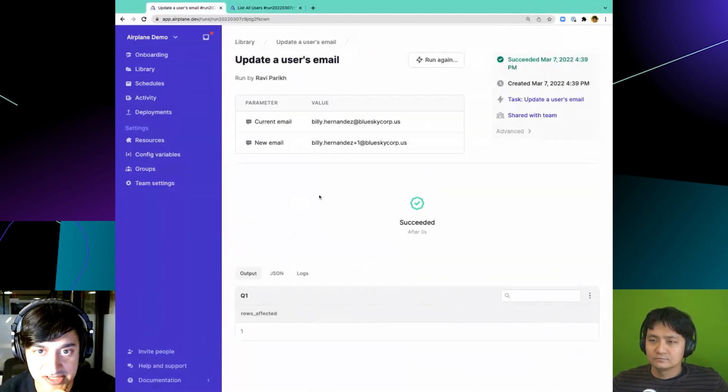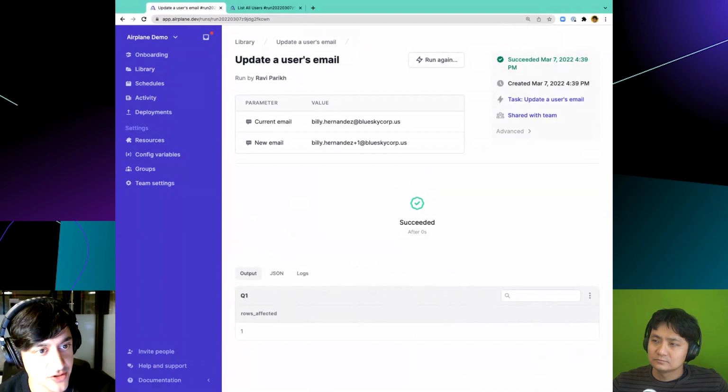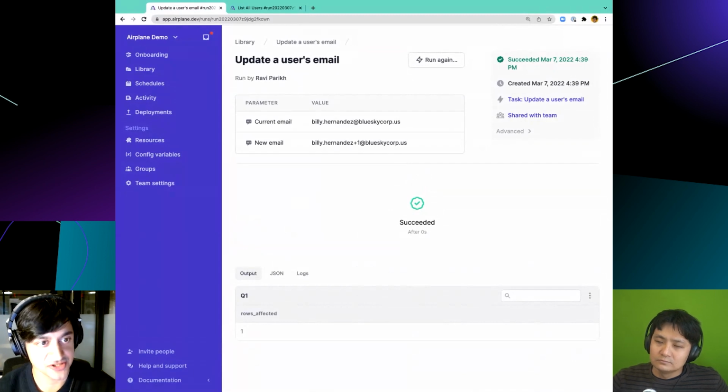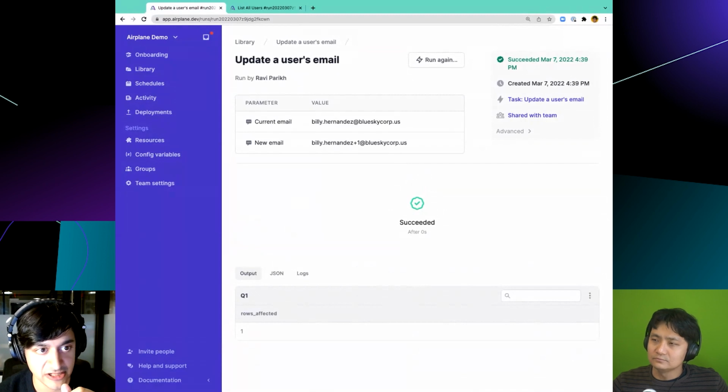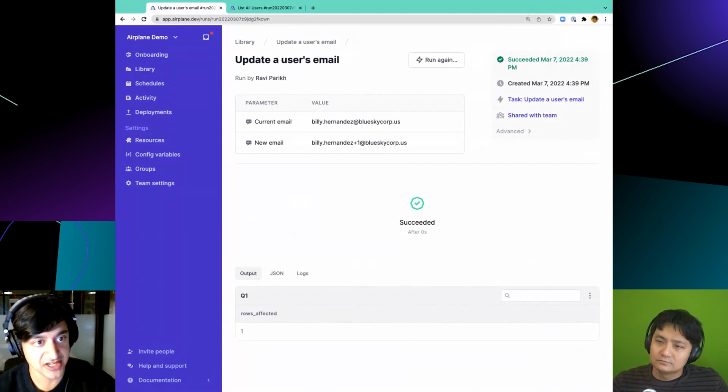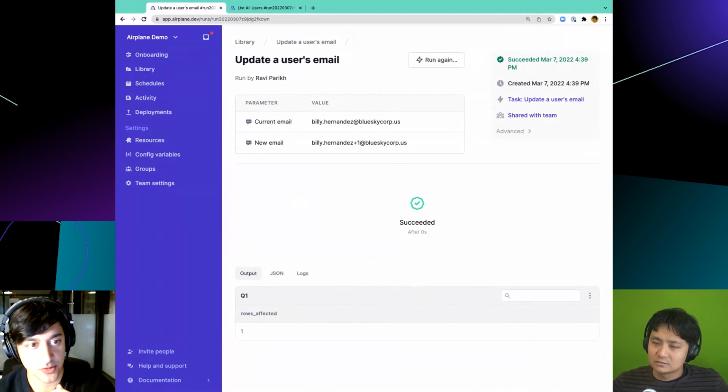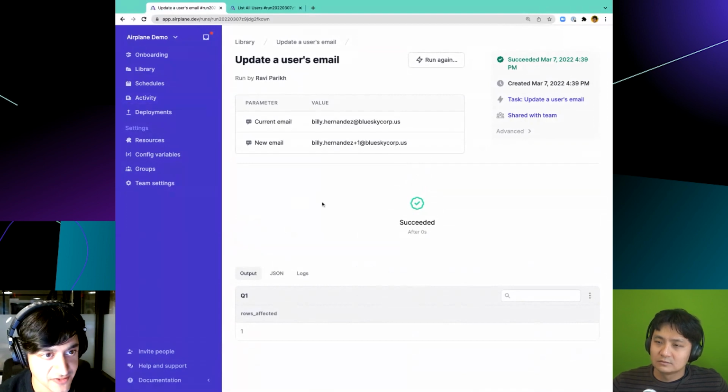But the idea here is that now I never have to go and do this myself again as a developer. I can just basically have anybody in my company have access to this task. And there's very little room for error there. If they were using something like a Postico or one of these SQL editors, there's like infinite degrees of freedom there where you could accidentally run an update query without a where clause or something like that. But over here, you have a guarantee that this is going to get executed the way you expect. And it'll live in your activity log.